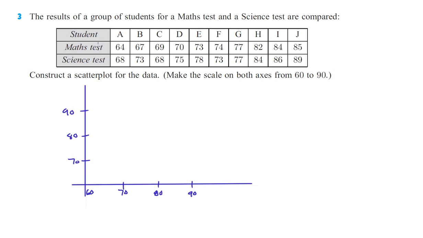So this here, we're going to let this be where traditionally our X is, and then this is going to be our Y. So this here is going to be the math scores, and this is the science scores. Okay, so let's put little 5s in between here just to make it a little easier to graph these. Okay, so 64 and 68. So here's 64, 68. We're just roughly sketching these in.